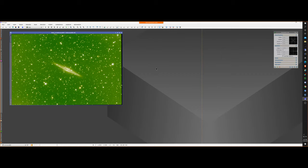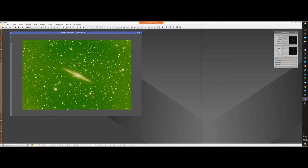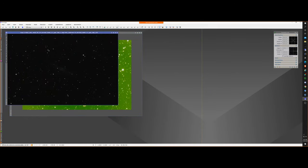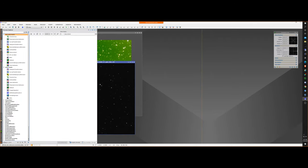If you remember last night's run, I tried to get the automation to bring the object within 100 pixels of center. So some of the things I might have to do is crop it a little bit. So we'll just do that right here. Like so. And I think that's good. And then I'm going to open up one of the raw files. And the reason I'm going to do that is the first operation I do on this will be the photometric color calibration.